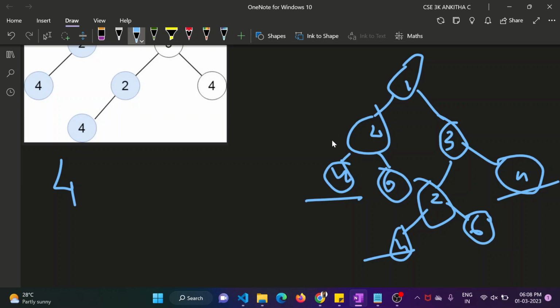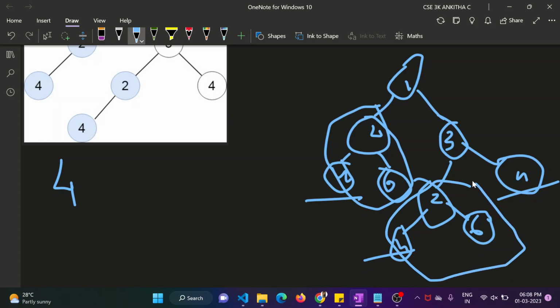Next comes 2, 4, 6 and 2, 4, 6, the entire thing. It's a duplicate subtree, and 2 is the root node. For this root node, the children are 4, 6. For this root node, the children are 4, 6. So again you find the duplicate subtrees.